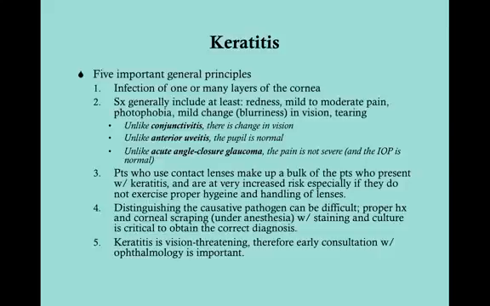Number 4, distinguishing the causative pathogen can be difficult. You're not going to necessarily know what the cause is just by looking at the patient's keratitis. So you're going to want to do 2 things. One, you're going to want to get a fluorescein stain on them, and then you look with a cobalt blue lamp or with a Woods lamp, and that will help you determine whether or not there's any kind of ulceration there. Or abrasion, I suppose that's a differential. But that's going to be one thing that's important to do.